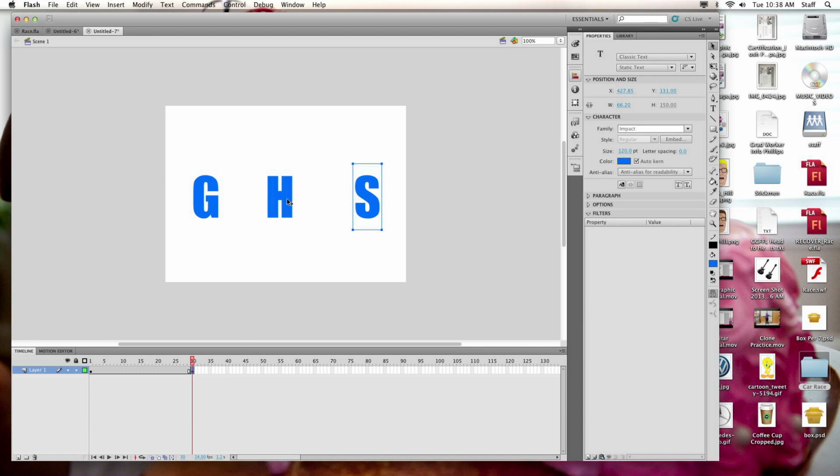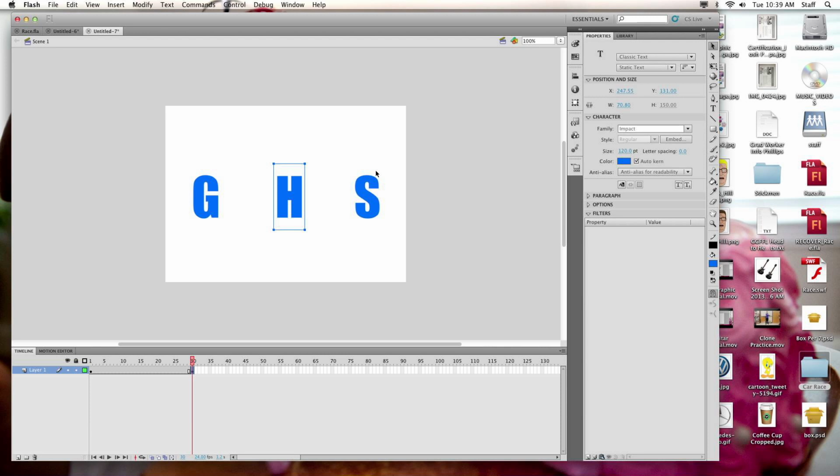If I want to double check real quick and make sure my letters are in the same spot where the boxes were, I can go down here to my timeline. Here at the bottom, I have these little purple buttons. That first one's called onion skinning. That's what I want to see. If I click this, it shows me what's on frames 29 and 28. That's what that little region means. So I'm seeing the box. Actually, my letters are right in the same spot. The H probably needs moved over just a little bit. But the G and the S look like they're in a pretty good spot. So that just helps me see what's on other frames. I'm going to click onion skin again to turn it off.